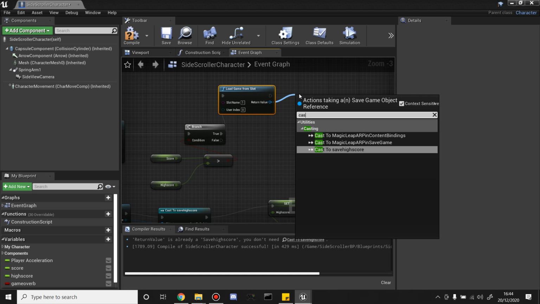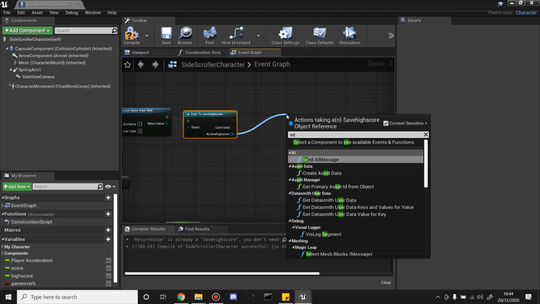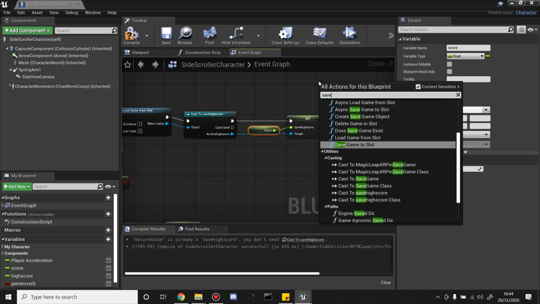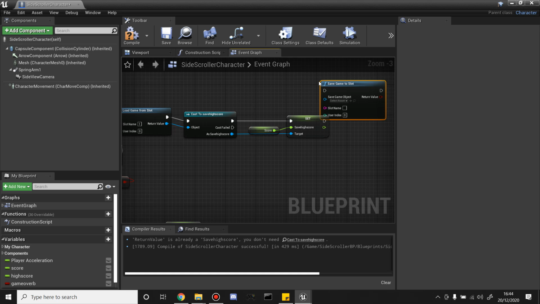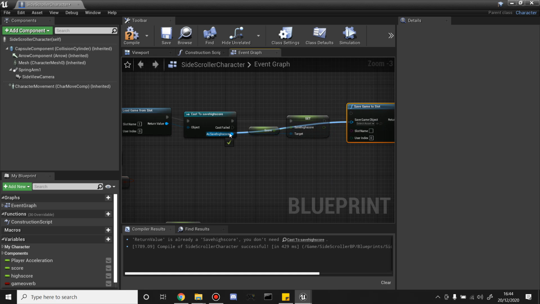I'm going to cast to my save high score, and then I'm going to set my save game high score to be whatever my score was that round. So I'll set it, and then so that this is all saved, we need to right click, save game to slot. The save game that we're saving is the high score, so we'll just plug it in.